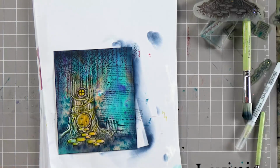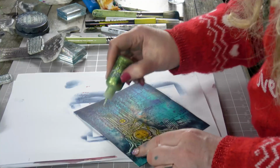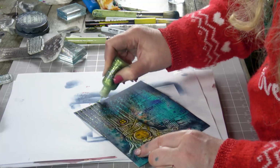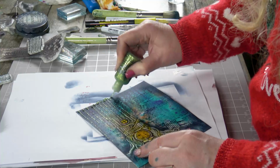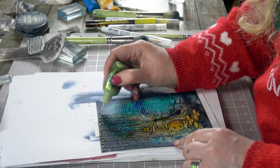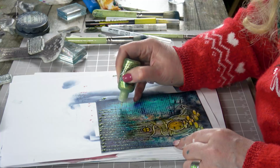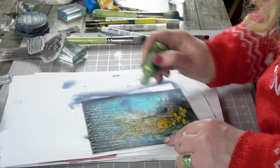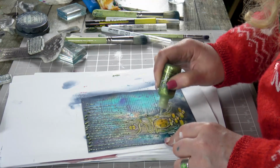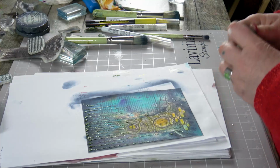And then lastly, I'm going to pop some glitter. This is our Stickles, and I'm just going to follow the line of the foliage down, hanging off the tree. Now if you're not confident to sort of draw lines like this, then just dot. You can dot. And that makes it a little bit easier if you've not got a steady hand. A few little sparkles around the edge.